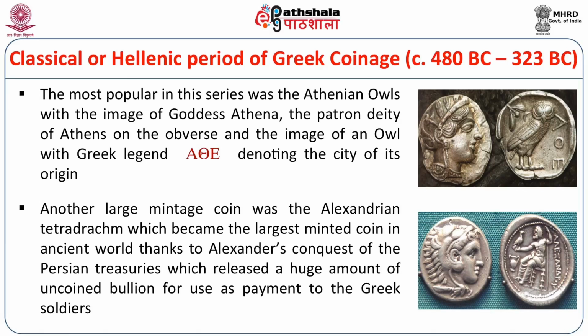So this is the achievement of the Hellenic period, where you start making a coin with exact human figures as lifelike as possible, with fine features of the lifelike looking images of the king or queen whose image is being portrayed on one side, and the other side there are largely legendary or godlike figures with inscriptions in the name of the ruler. So this in large was the Greek tradition at the end of the classical period.